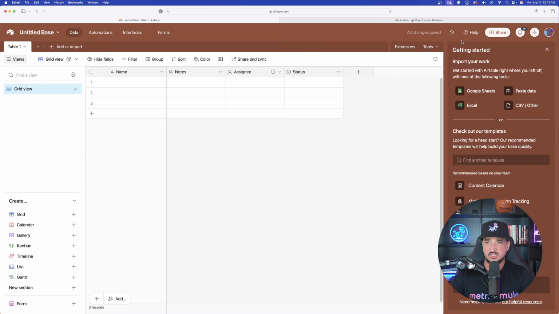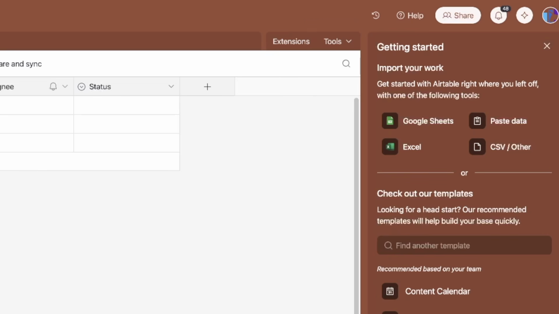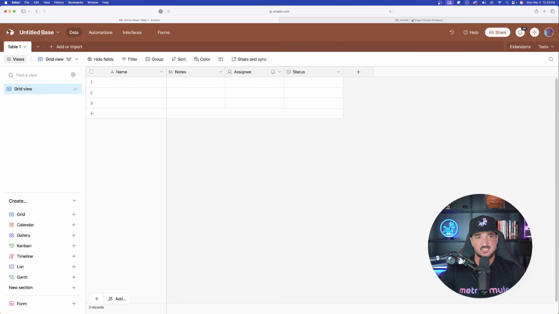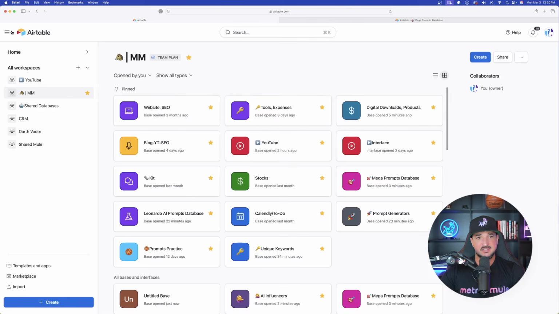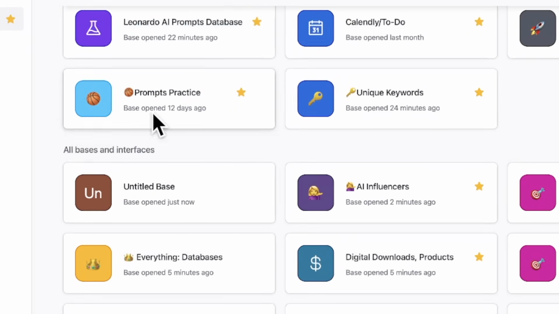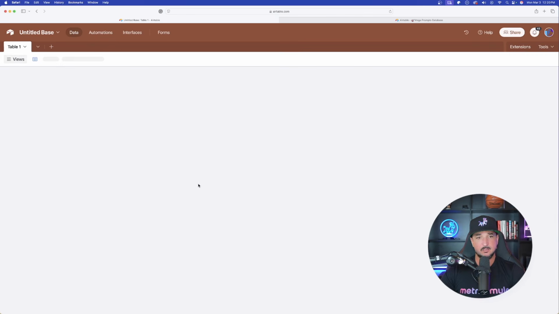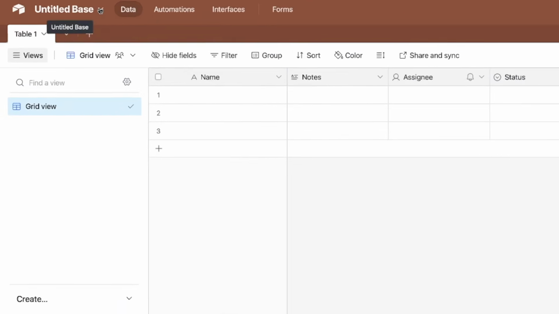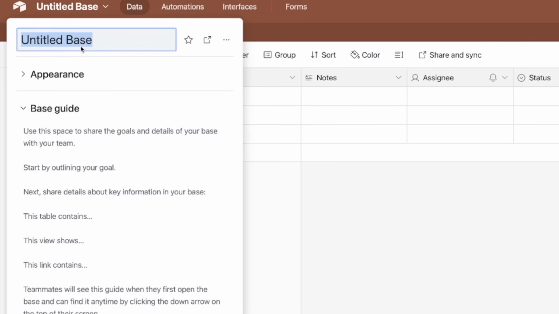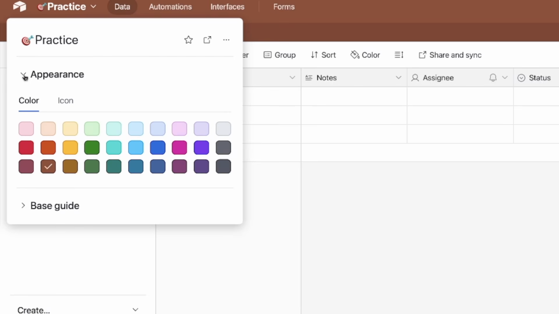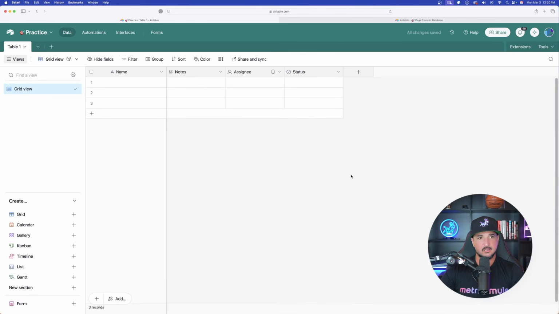As soon as you do, it just gives you all these default options right here. On the right-hand side, you can see some other options that are pretty helpful. But the moment that we land in here, the first thing you want to do is customize it any way you want, okay? If I exit out of here, you can see my brand new database is right here, untitled. Click to open it back up. Now, to rename it, up in the top left-hand corner, let's open up this menu, and now go ahead and give it a name, okay? I'll just name this one Practice, and again, if I want to adjust the color, I'll select Appearance and completely change up the color on this one, okay? That way, it's going to look a little bit nicer.